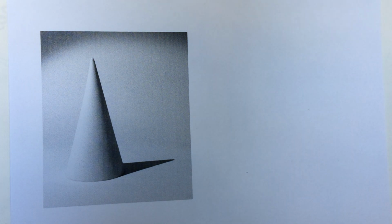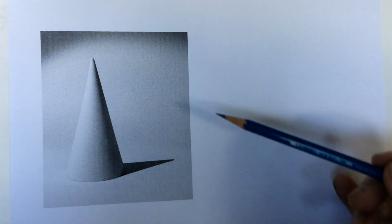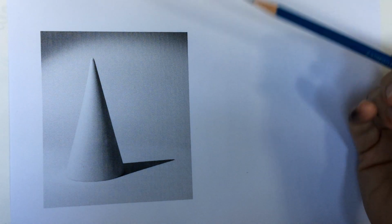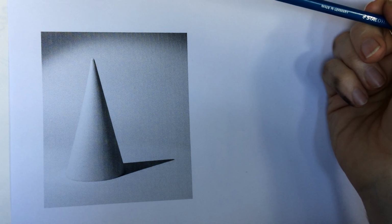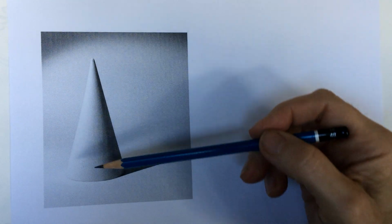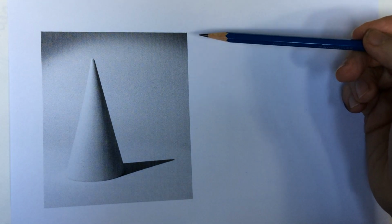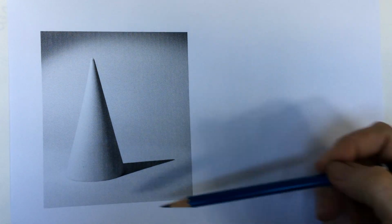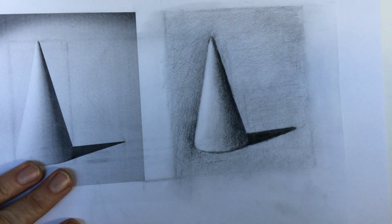Here's a little drawing tutorial about how I would go about drawing this cone. And a couple things. Oftentimes I include the framing box, and I'm going to draw it over here. That's right. I've already done it once. Here's an example.